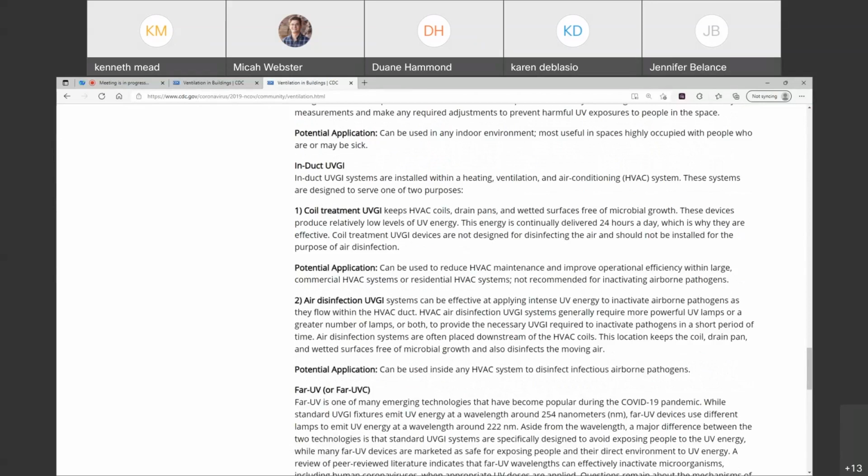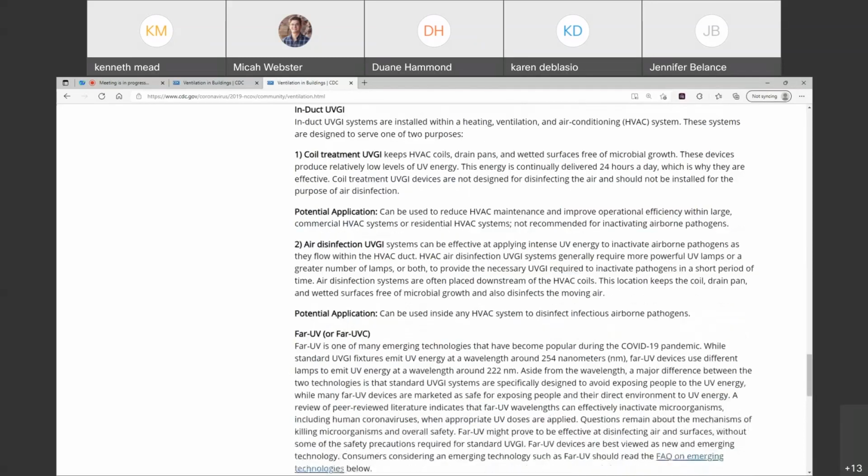We have heard stories and have actually laid eyes on situations where somebody was selling a little tiny box with a blue bulb in it, right? And they said, oh, well, this is UVGI treatment. That's not the case. A UVGI system is going to be significant. You're going to know it when you see it, and a little tiny box that's put in with your fan system is not going to serve that purpose for you. So if you have any doubts about what you're looking at, you can always contact us to find out whether it's a known UVGI treatment or what we would call an emerging technology.